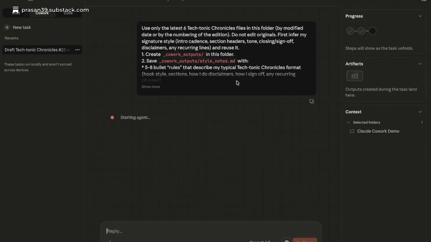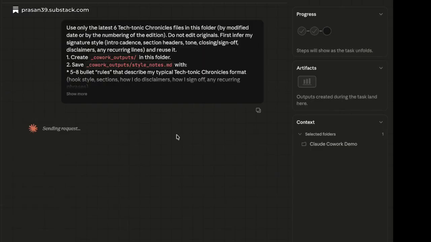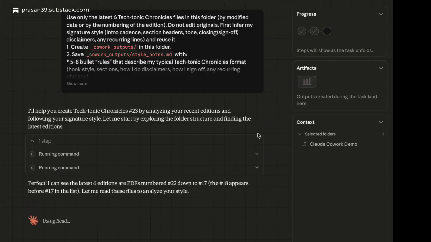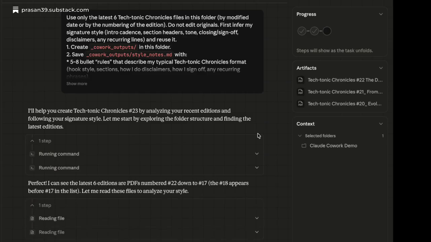Okay, it's asking me permission. I'm going to give allow, which is good. It's having a human in the loop. Let's see what it's running. The good part about Claude Cowork is I think it has access to our operating system desktop, and it can write all of these bash commands in the terminal to do its functionality, which is pretty cool.